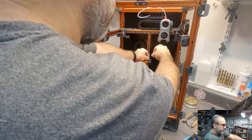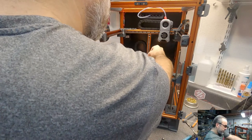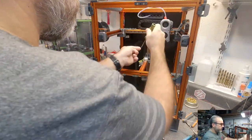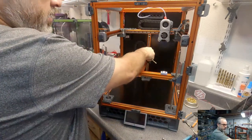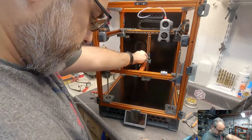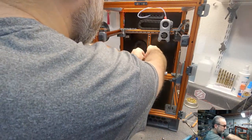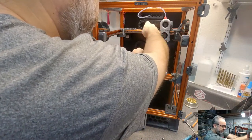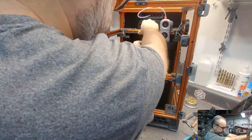Making sure my Z end stop wire doesn't get in the way. And all the way back, and tighten down. And then this can go back. I think I want to always have a finger or something on that magnet so it doesn't find something near it that it wants to go visit.